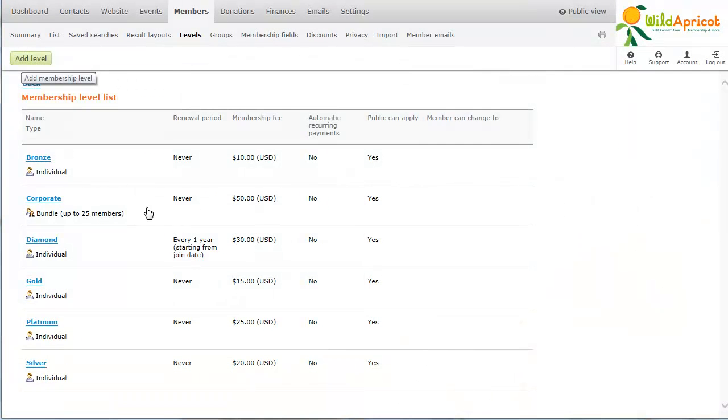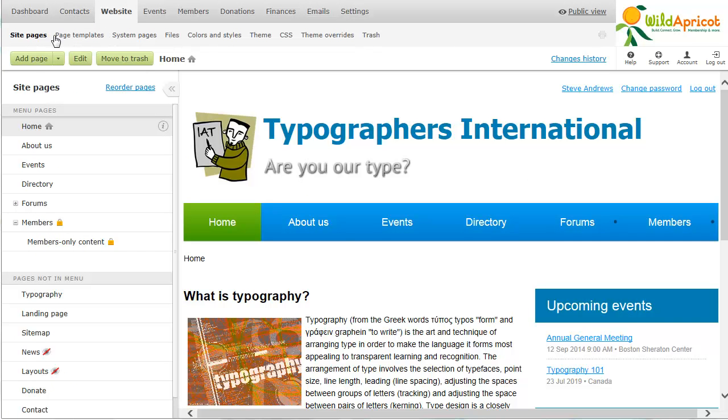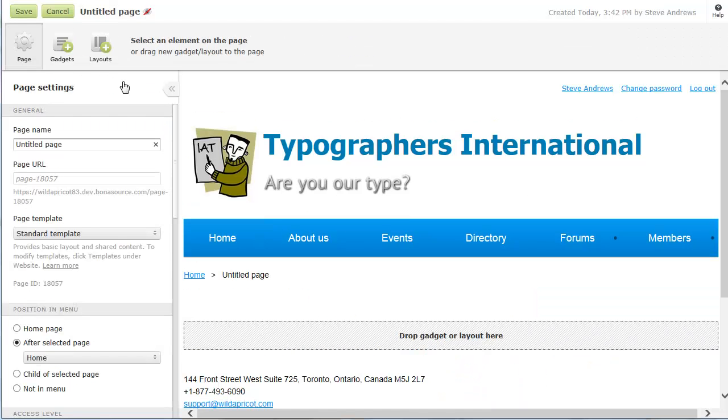So that visitors to your site can apply for membership in your organization, you'll need to add a membership application gadget to a page on your website, if there isn't one already.